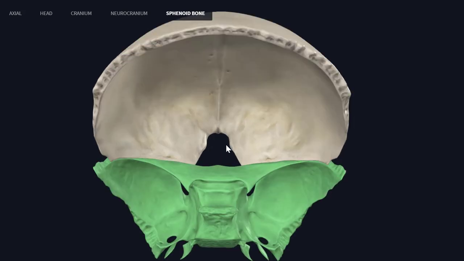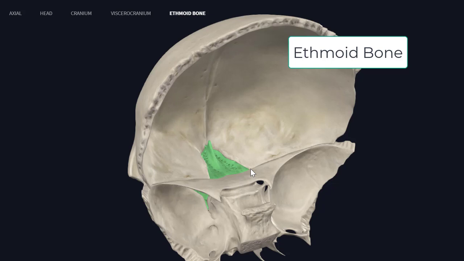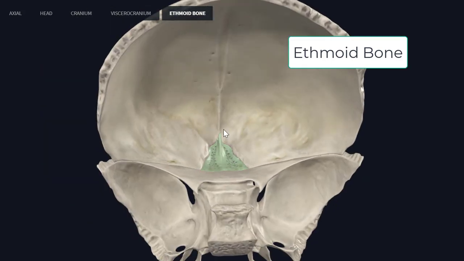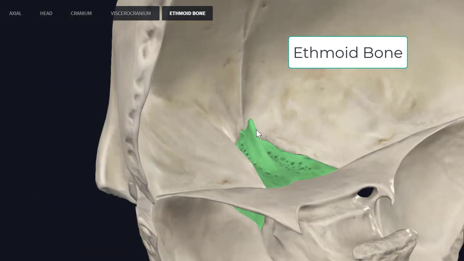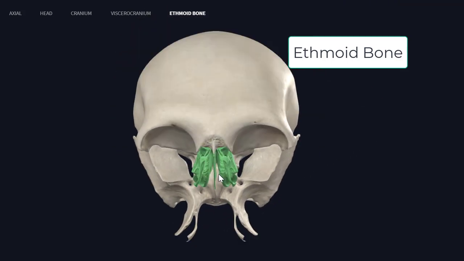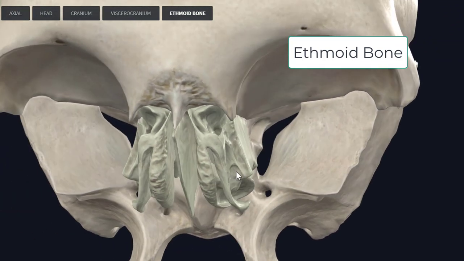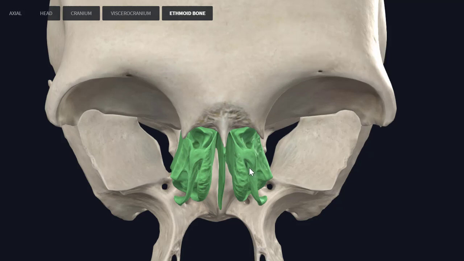here we have another neurocranial bone, which we call the ethmoid bone. An interesting fact is that the ethmoid bone actually creates the surface for the meninges to attach to with this protrusion. As well, if we look at the ethmoid bone from the anterior view, we are going to see that it creates a concavity for the nasal cavity, which increases the surface area for mucosa.